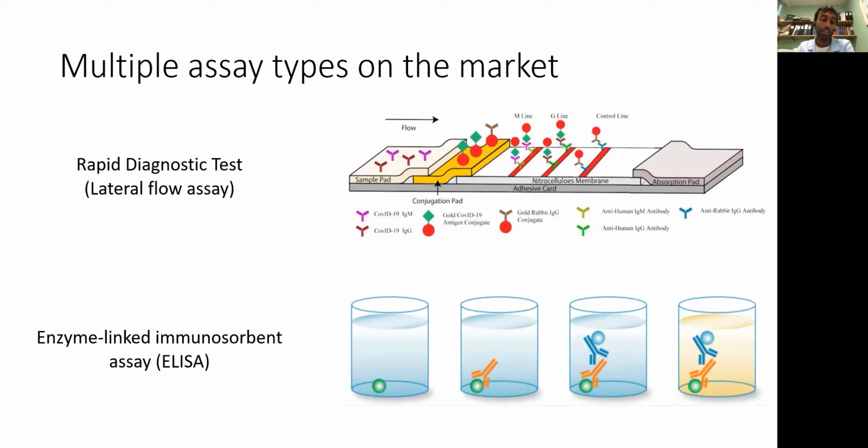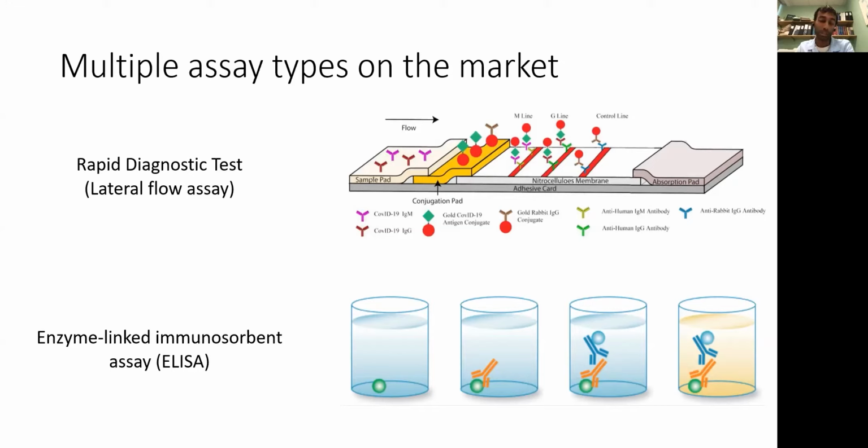Below that, I show a very commonly used assay for serologic diagnosis called an enzyme-linked immunosorbent assay, or an ELISA. And there are multiple flavors of this type of assay. I'm showing one on the right here, where if you can imagine that cylinder is a well on a plate, and on the bottom of that are coded antigens from the virus that are fixed to the bottom of the plate in a solid state.